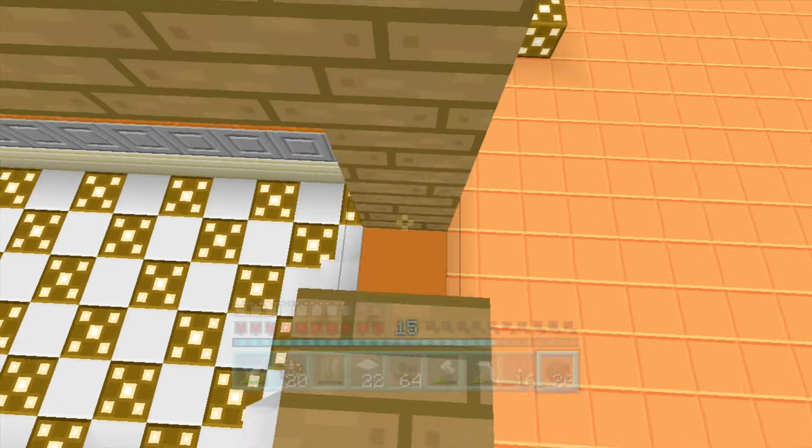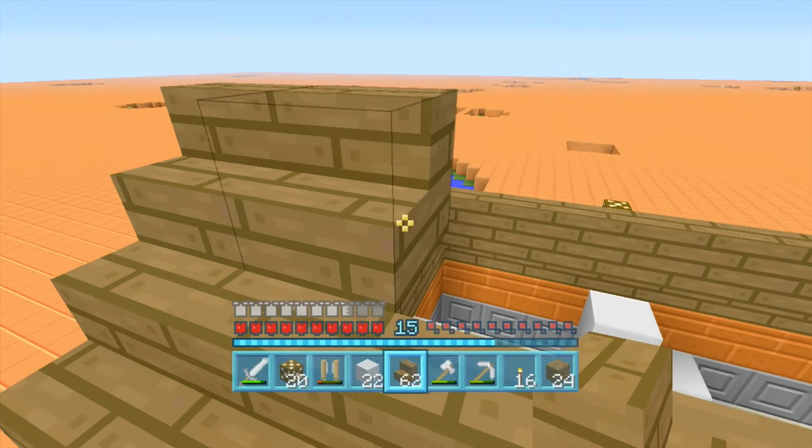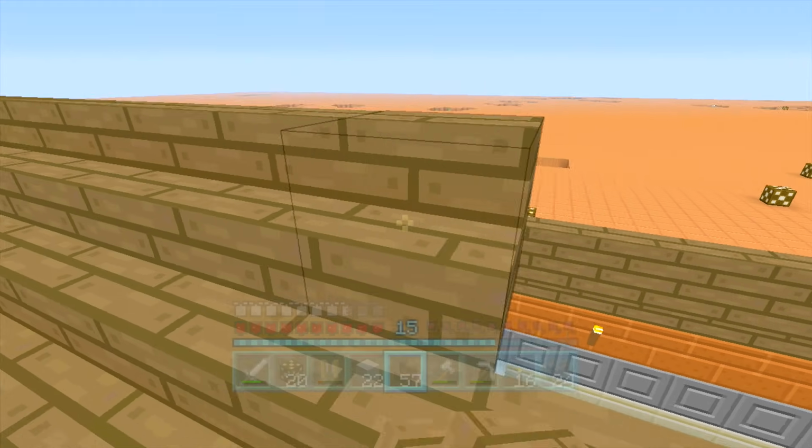I know what's going to happen here. What's going to happen is what always happens. All of the big trees I'm going to ignore because I can't be bothered to cut them down. And then there's just going to be loads of giant trees left all over there. That's what's going to happen.